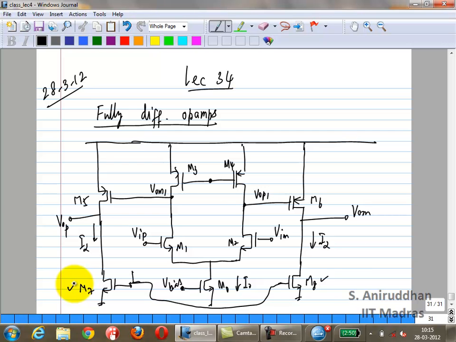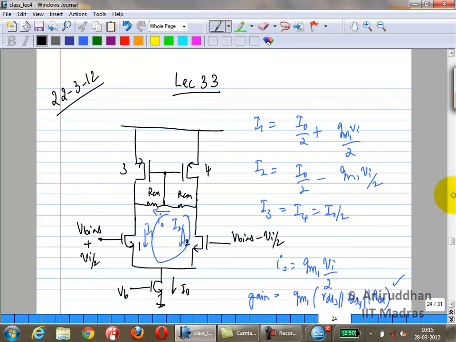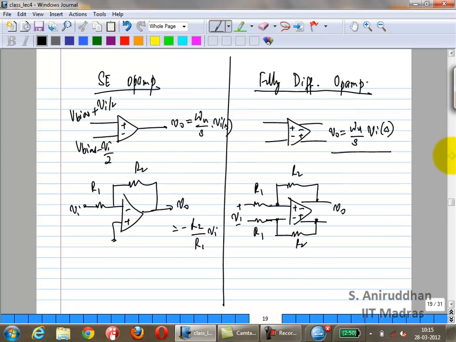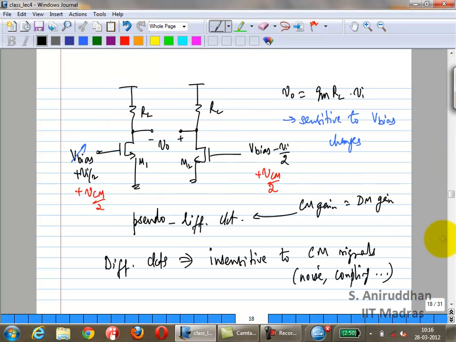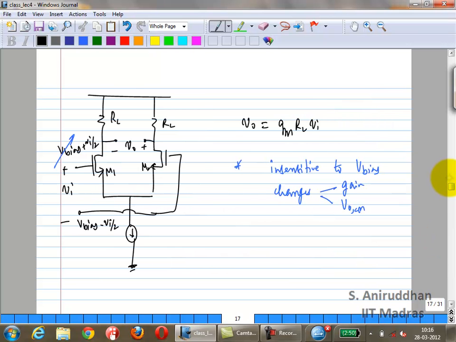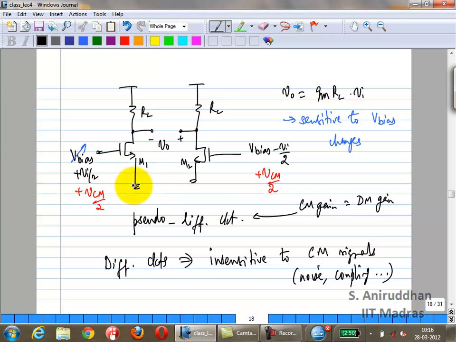Remember, we discussed the pseudo differential amplifier. The M5 and M6 pair is actually a pseudo differential amplifier. Do you remember this? This was two classes ago. We compared this to something like this, the fully differential case. In the pseudo differential case, your sources are actually grounded. In this case, you have a PMOS pseudo differential amplifier. RL is just the output impedance of your current source, M7 and M8.